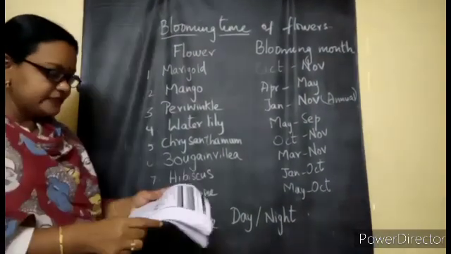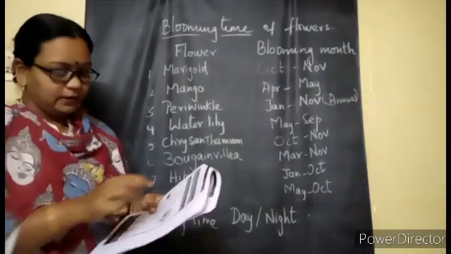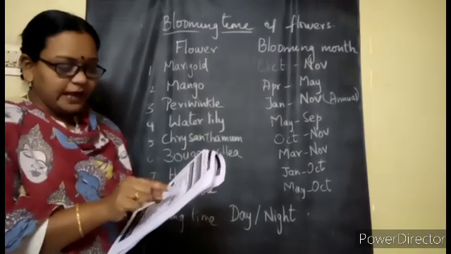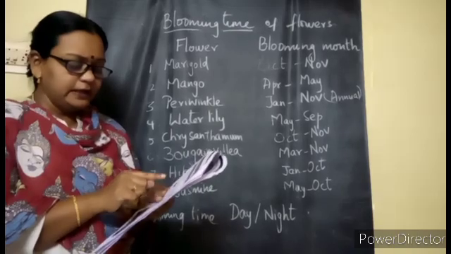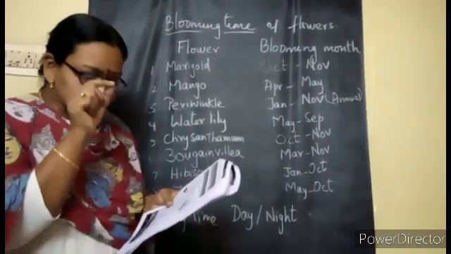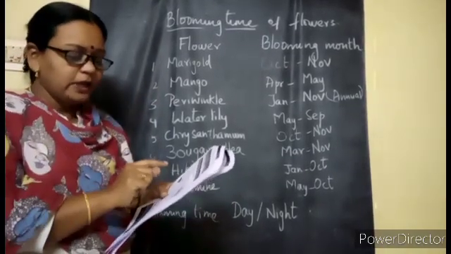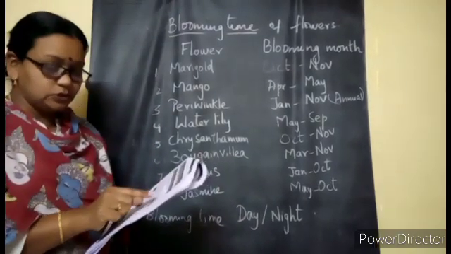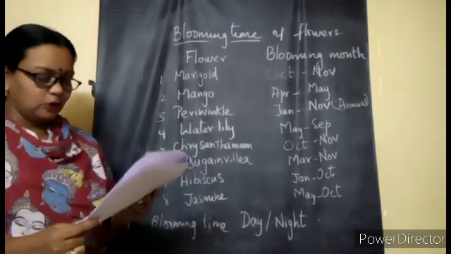S2, they have given you one month-wise calendar, and they have given you a tabular column. You just have to see, they have shaded which flower, and they have given the flowers' names also: marigold, mango, periwinkle, lily, chrysanthemum, all the flower names, and which months they are shaded. Just see, pick and write which month they will bloom. Every time you write the date, whenever you are doing the worksheets, you can see and fill the tabular column.